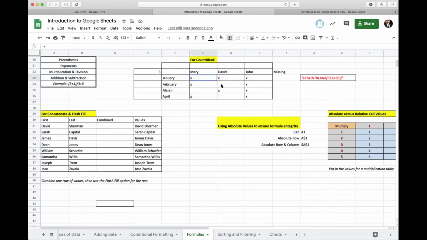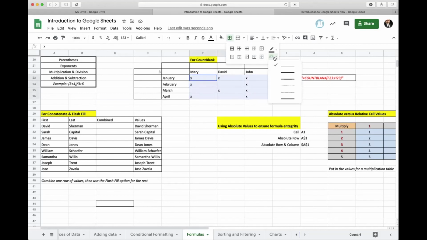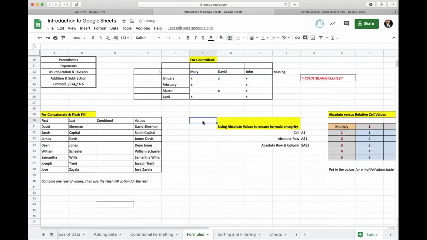So again, if I wanted to do that here, I'll go over here and remove everything. So you'll see there's no borders. And then I'll highlight this, and I'm going to choose double lines, do the outside, and there you go. And then I'll do it again, and I'll change the border to single and just do the insides. So lots of different ways that you can format borders here.